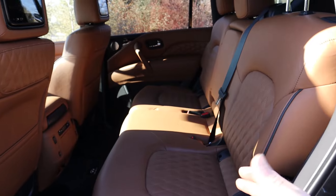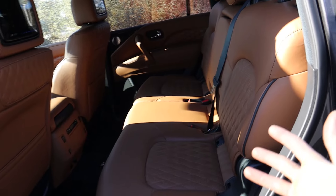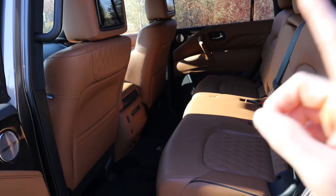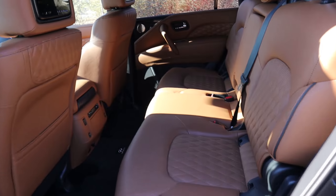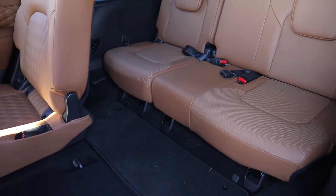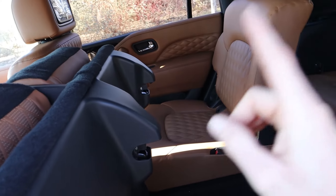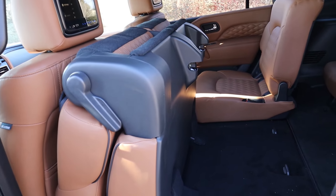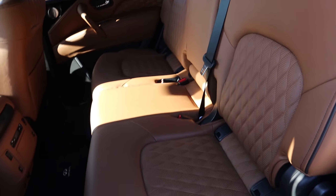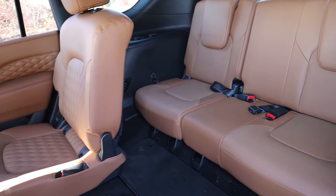The third thing I love about this vehicle is how easy it is to access the third row. A lot of vehicles at this price point have fancy motorized contraptions where you push a button and the seat moves forward — but all of those are incredibly slow. This one is simple, quick, and less likely to break. You just pull on a lever and the entire seat lifts up, working seamlessly every time and giving much wider access. It's super easy to put back down — just fold it back up and it goes into place. Simple and satisfying.